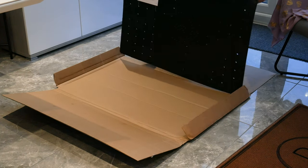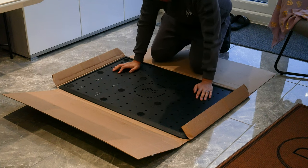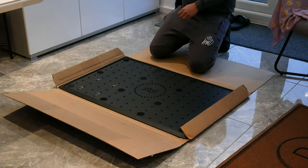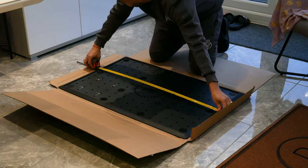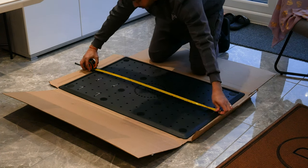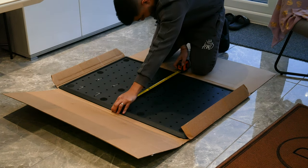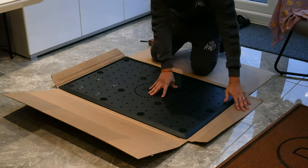I mean, this is probably, flipping heck, I think altogether you might be looking at 5 kilograms, something like that. But it's quite a decent size as well. It's a really, really good size. It's not a puny, tiny one that you see sometimes. If I get the little measure tape out, you're looking at 91 centimeters width, so nearly a meter. And then depth, you're looking at 60 centimeters, so it is a very decent size.